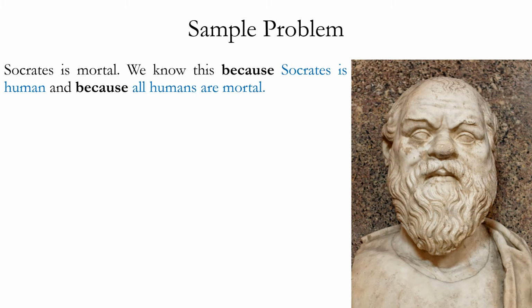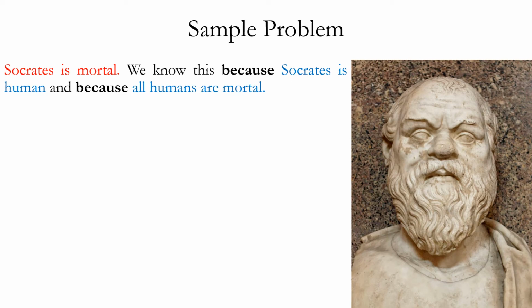Because is a premise indicator, so we can put the propositions that follow in blue just to indicate that they're premises. The conclusion can be identified by looking around at the other parts of the argument. Now, remember that just because a sentence or part of a sentence appears in an argument passage, it doesn't mean it's a part of the argument logically speaking. So we always have to ask ourselves when we look at another sentence in the passage of the argument, is it a part of the argument? Does it help prove the conclusion, or is it the conclusion itself?